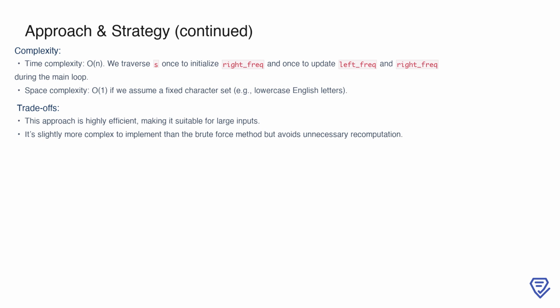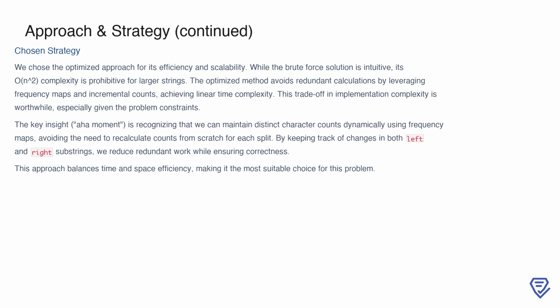By eliminating unnecessary recomputation, this method achieves linear time complexity while maintaining correctness, making it well suited for handling constraints where n is very large. Given the trade-offs, the optimized approach is the chosen strategy for solving this problem. While the brute force solution is more intuitive, its O(n²) complexity makes it impractical for larger strings.